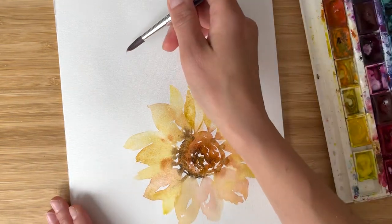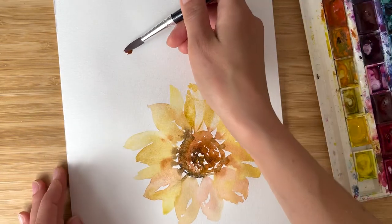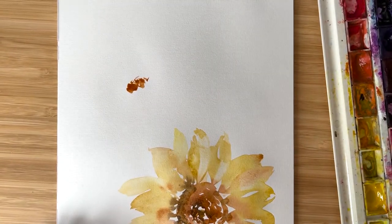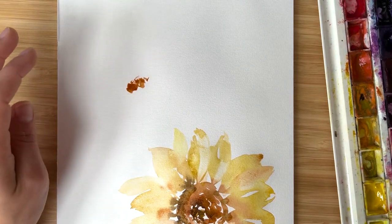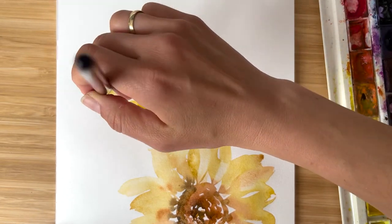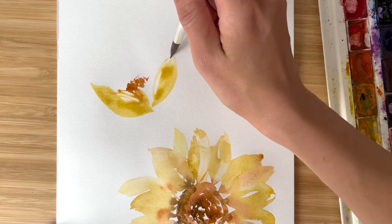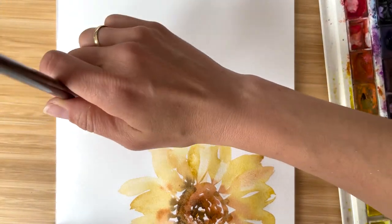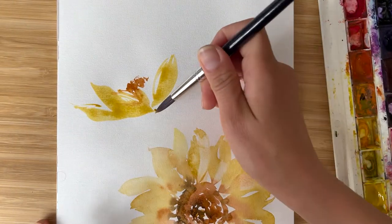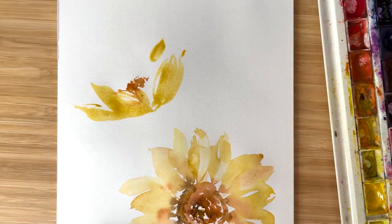It's basically the same procedure but to make it more interesting I will make it a little bit half-closed — some middle part — but not so much because right now I will focus on the petals which will grow like this. It's the same principle; we just try to bring all these petals to an imaginary middle. You could put a small tiny dot which helps you to bring all the petals to the same place.